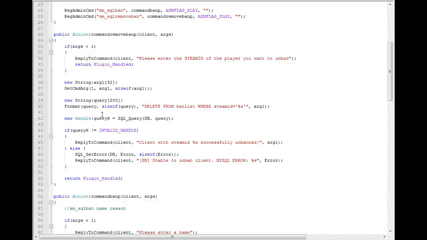So if you think that we need that function actually checking if the admin trying to unban the client was the one that actually banned him, then leave a comment below and I'll do it next week as a tutorial. I'll do that part, and if not, then this is the end of MySQL for now, right?